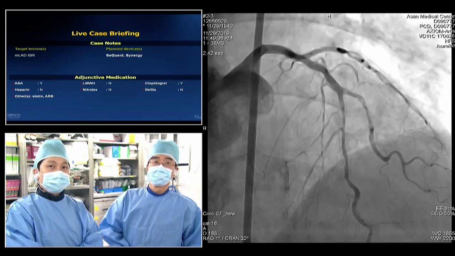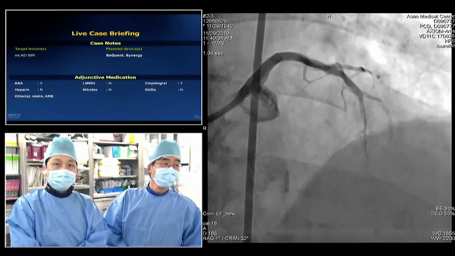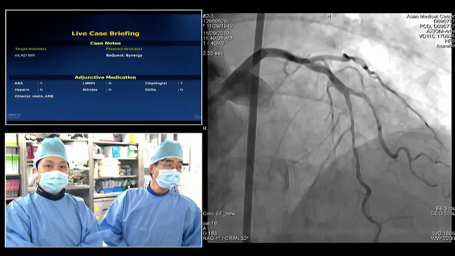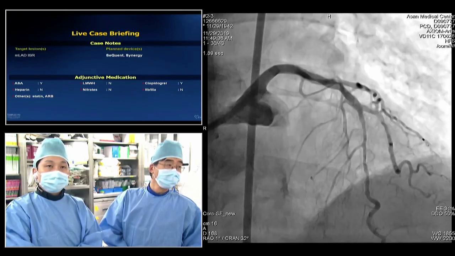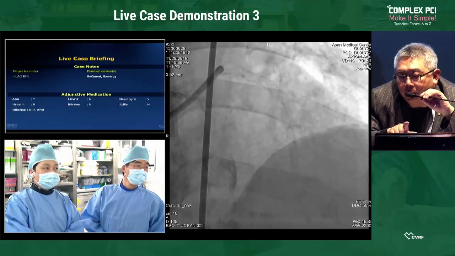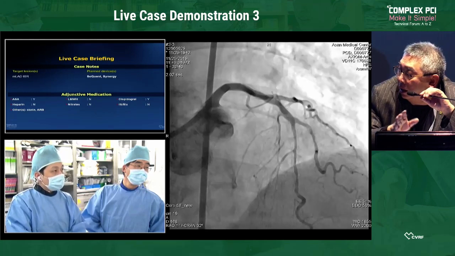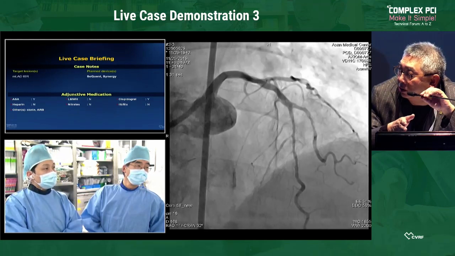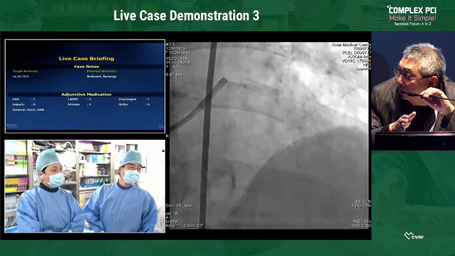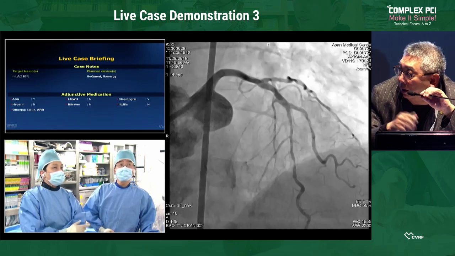My question is, how extensively do we need to treat? There is obvious ISR within two stents. However, the lesion tends to be more on the distal stent, while in the proximal stent the ISR may not be as bad as it looks. So after IVUS, after you treat the distal lesion, maybe you should do an FFR to look at whether you need to treat the proximal lesion at the same time, or just restrict treatment to the distal lesion. That's my question.